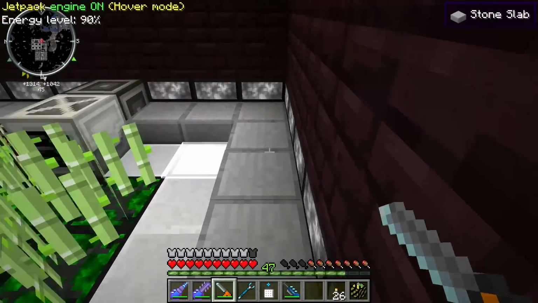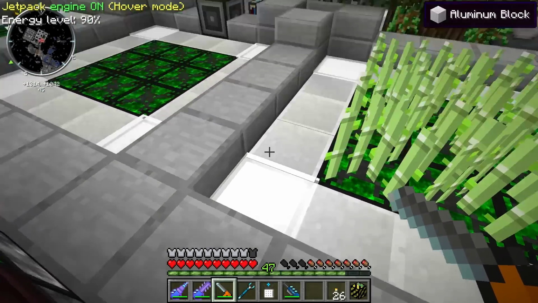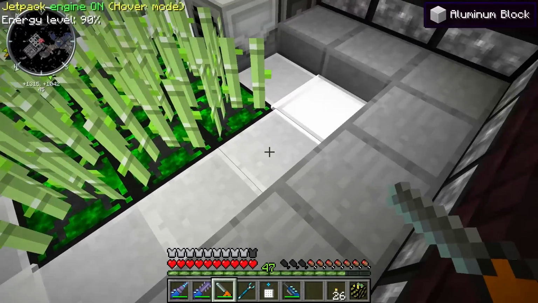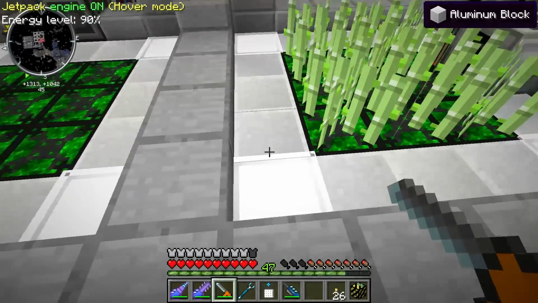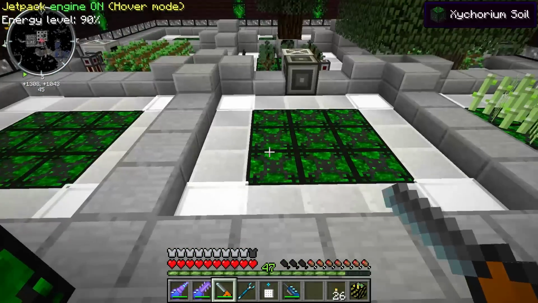These are all half slabs along the side here. We have some of my inverted white lamps lighting things up, and aluminum blocks. I love how these look. I think it's a really nice look and very nicely done with the inverted white lamps and the aluminum blocks. I think that's pretty cool.